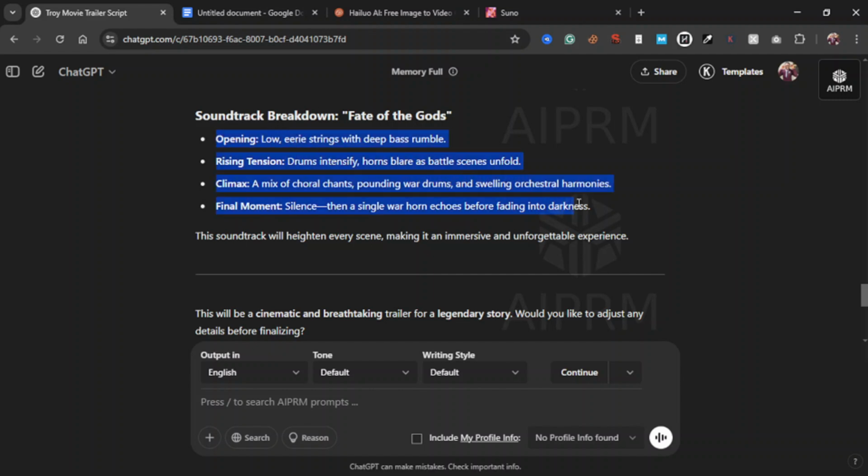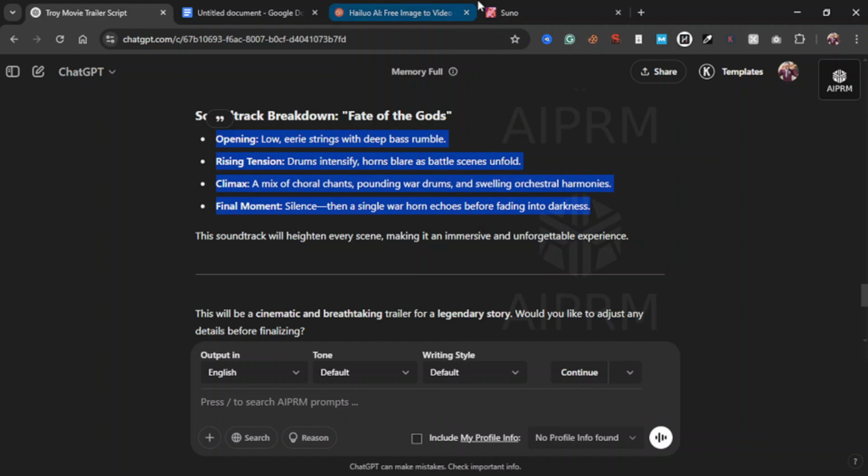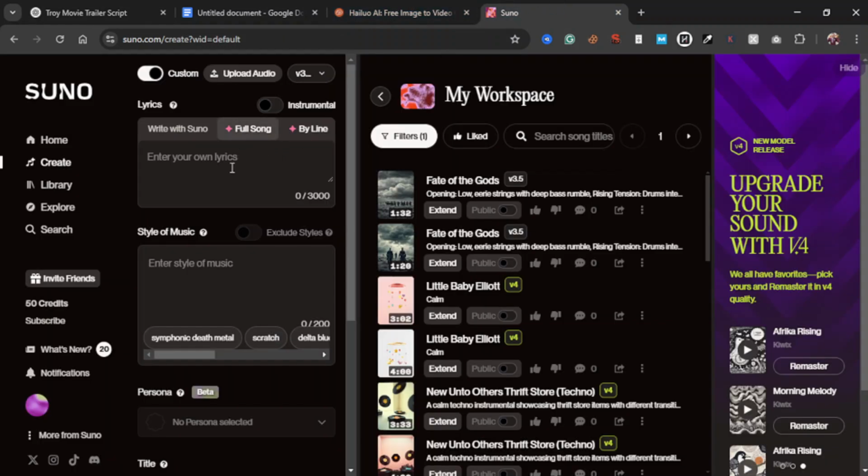So all I did was just to copy everything here. I know this isn't the conventional prompt, but these AI systems are really smart.